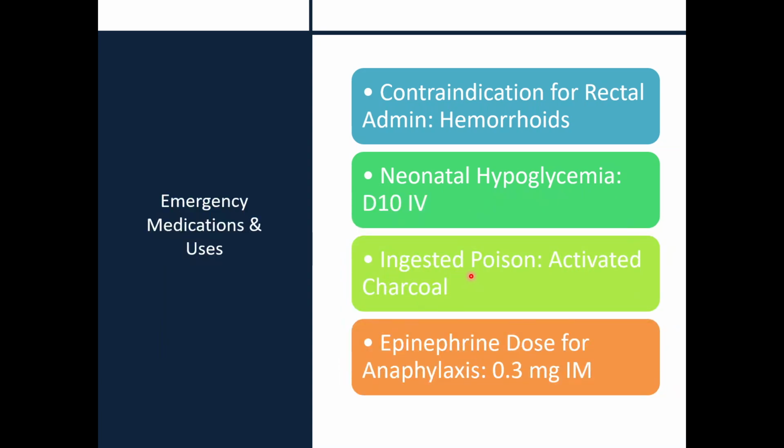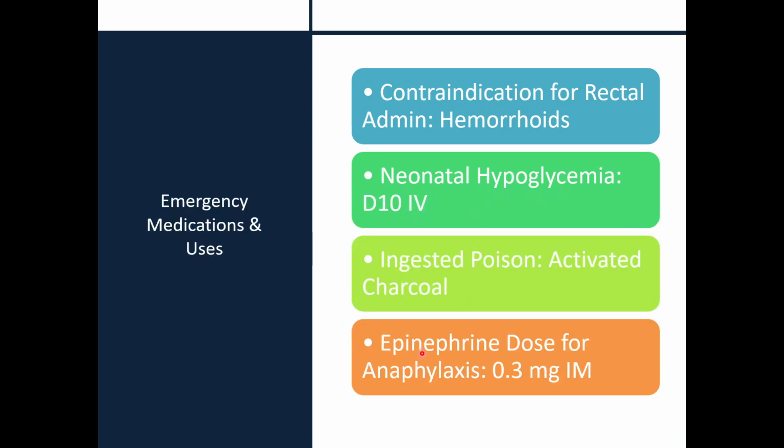Ingested poisons, activated charcoal is still in your scope of practice as an EMT, and it's still out there. It's not in our neck of the woods. We don't like activated charcoal here, and at least in probably most of the metro Atlanta area, but it's still out there. It's still in certain areas, and it's still part of the scope of practice for EMT and AEMT. So we mention it. You'll probably see it again on an exam. Just remember ingested poisons, activated charcoal.